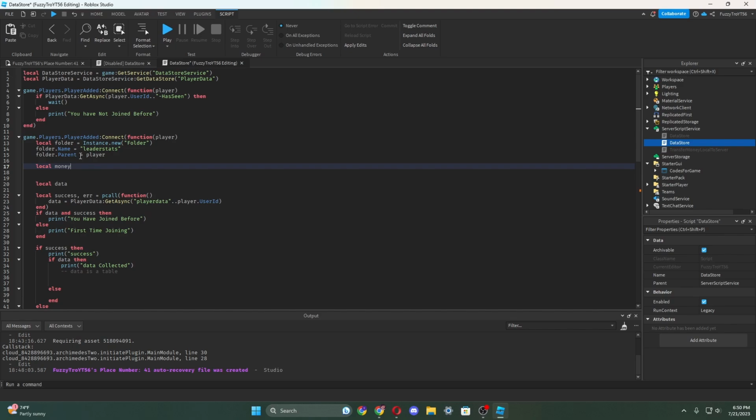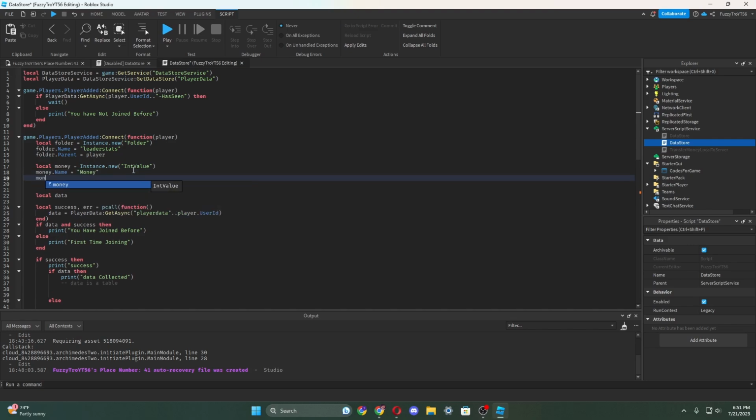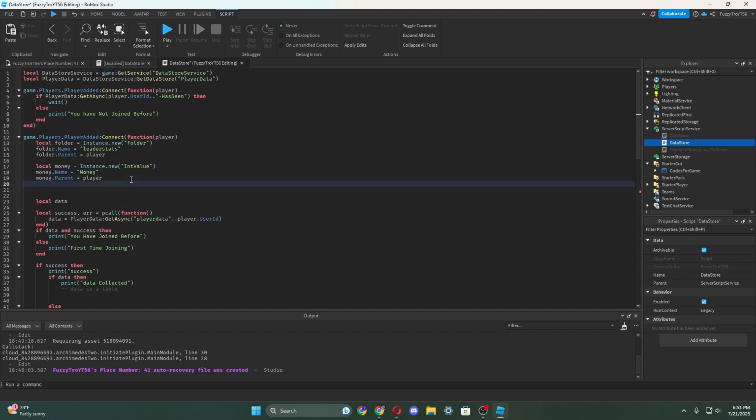So we're gonna do local money equals Instance.new IntValue, because NumberValue can do decimals, and that's not very good for a money system. So money.Name equals money, and then money.Parent equals folder. Alright, so that's basically it for the leaderstats.